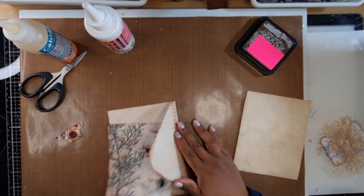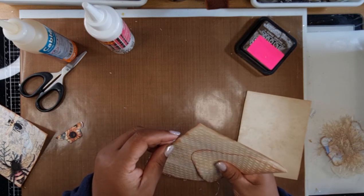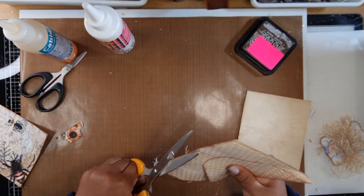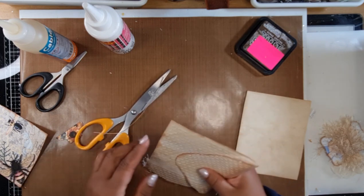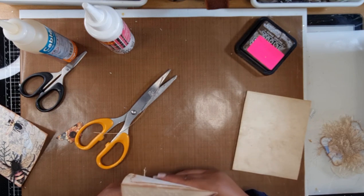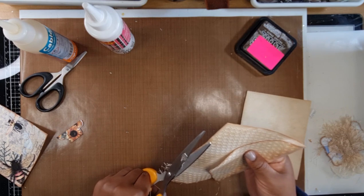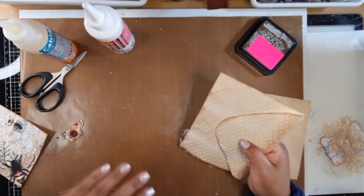But before I do that, I need to cut a sliver off the side here, and I think I'm just going to take a pair of scissors, and hopefully I'm going to get through that. I really want a sliver. Just opening it up here for a journal card to go in. Now I didn't want to put it through the cutting machine. Yep, and that's it. Just neaten this here. Yeah, literally that much out.